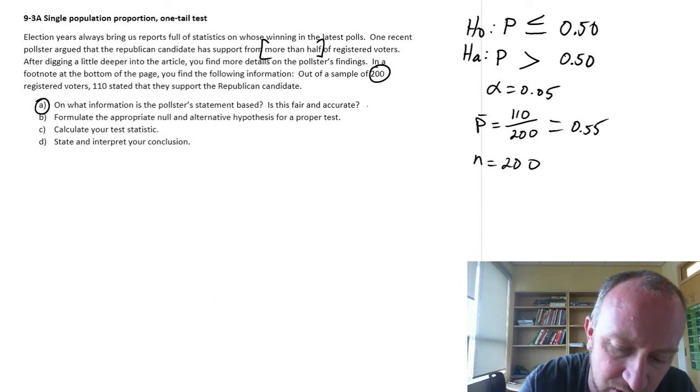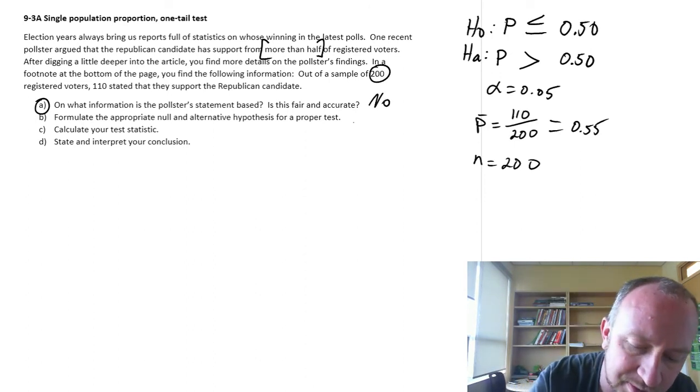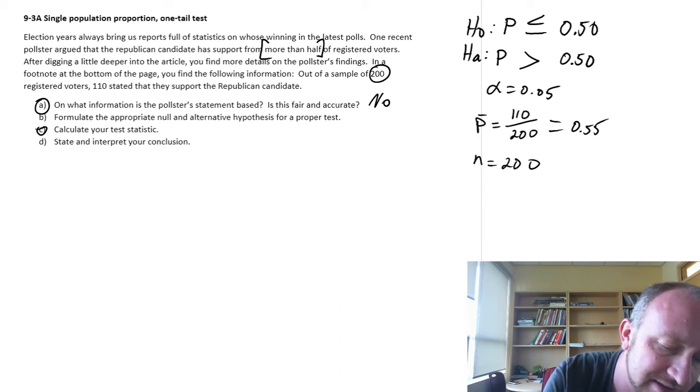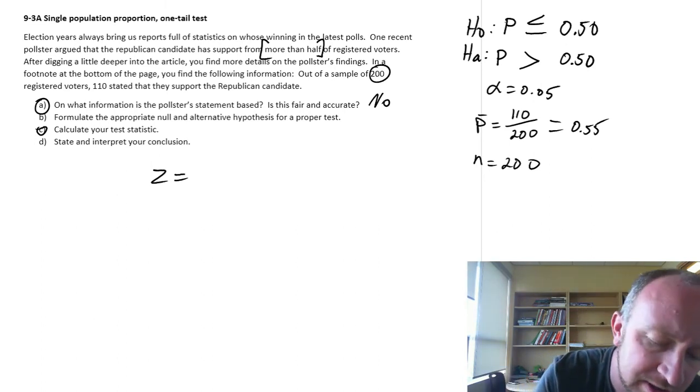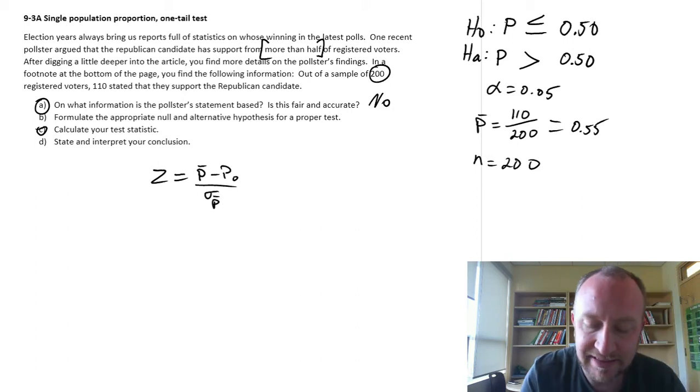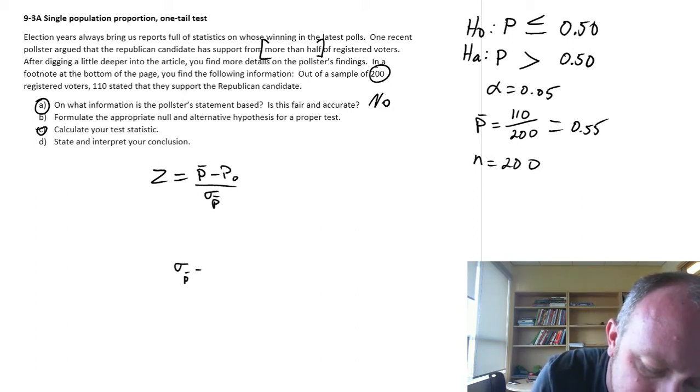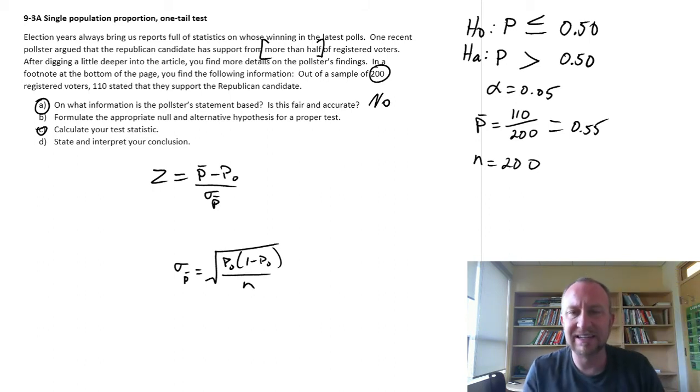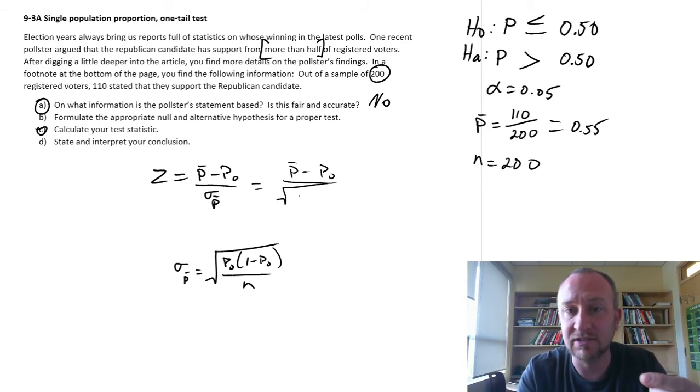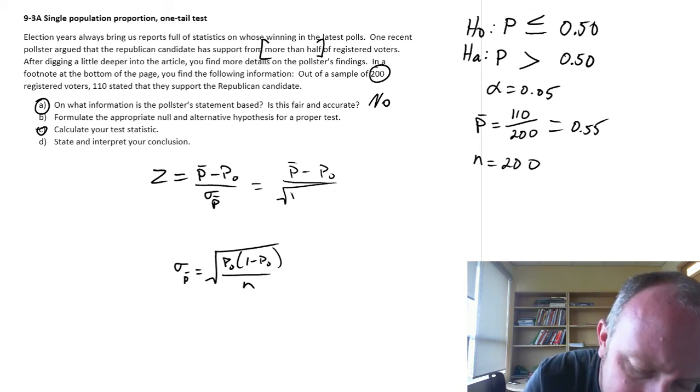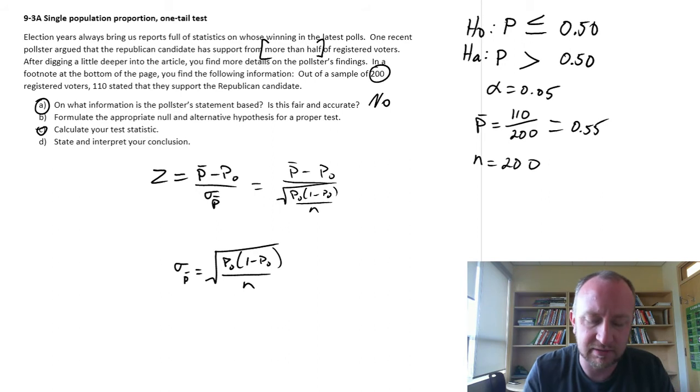So now let's get into part C, calculate our test statistic. So the way that this formula is generally written in textbooks, it's often split apart. You'll often see it written, that sample proportion minus the hypothesized proportion divided by the standard error. And then you'll see a second formula for the standard error. And it's the square root of this. So you don't need to have it split apart. I'm not sure why. We could just calculate this in one formula as well. It's always the point estimate minus the hypothesized value divided by the standard error. That's the same as it's been for every test that we've done. But whatever, it doesn't matter. We calculate it however we see fit.